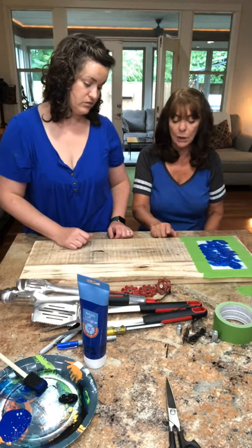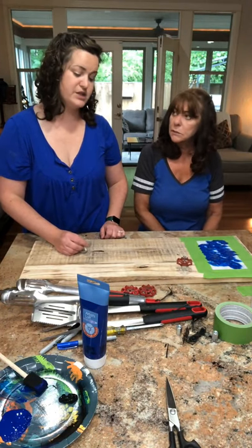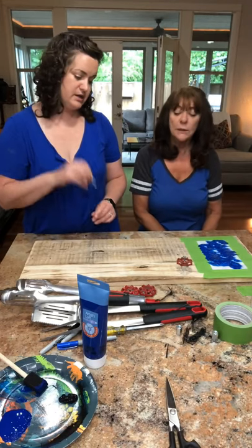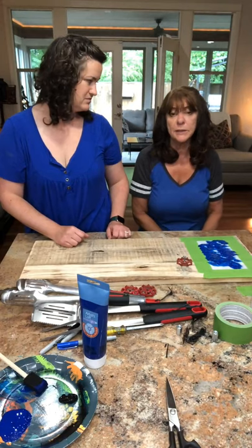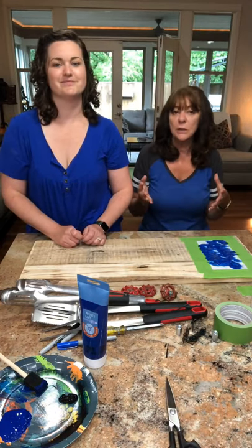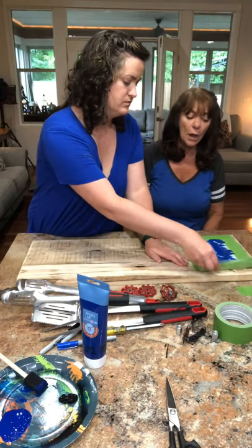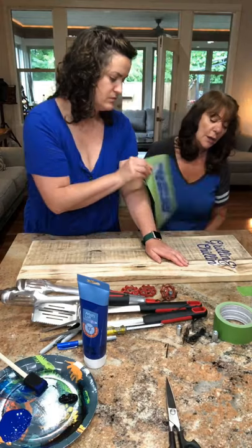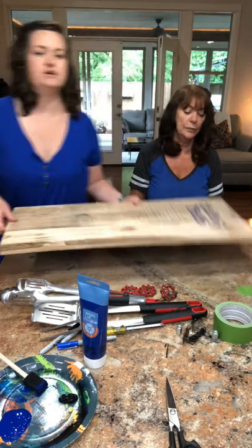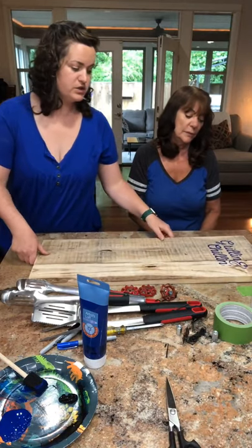We went ahead and used a felt marker and measured out where we wanted the faucet handles to go. Do you recommend drilling pilot holes? I do. The pilot hole - especially in this older barn wood - if you drill a pilot hole, you're not going to get any splits or cracks when you put your screw in. And if you're wondering where to get barn wood, a lot of places have architectural salvage stores. If you live in a bigger town, there's usually two or three of them around with really nice barn wood. Or you can buy barn wood from some Etsy sellers too. Let me lift this up so you can see what it turned out - that's absolutely gorgeous. That's just acrylic paint. We're going to let it dry while we do the screwing in.